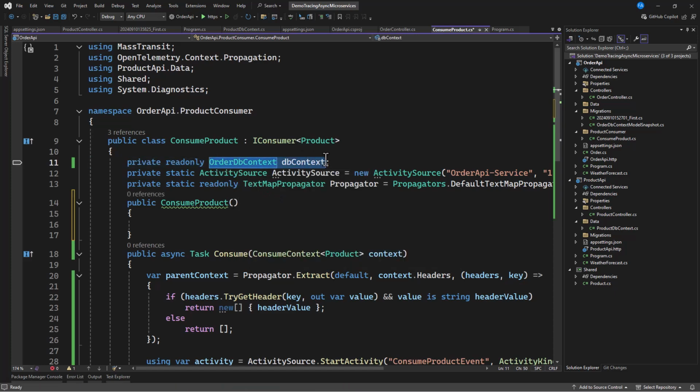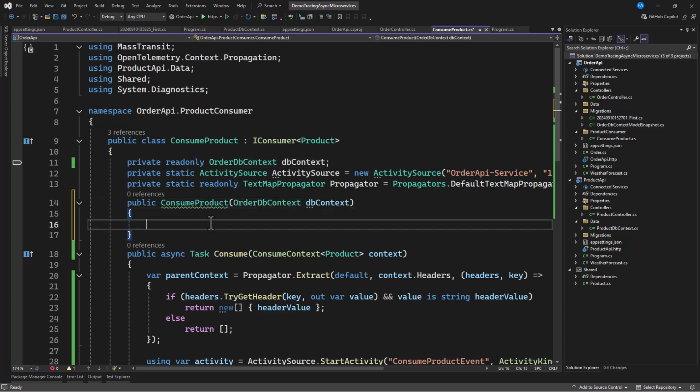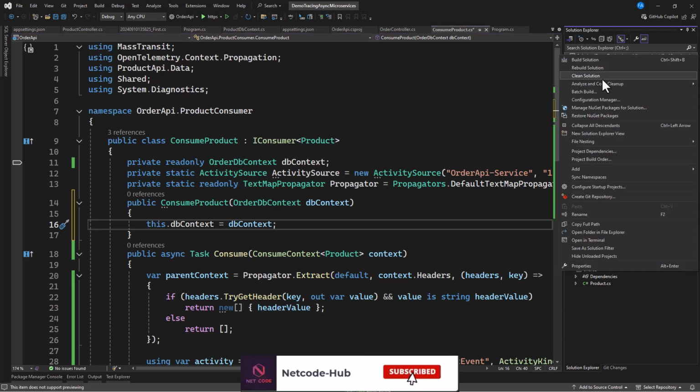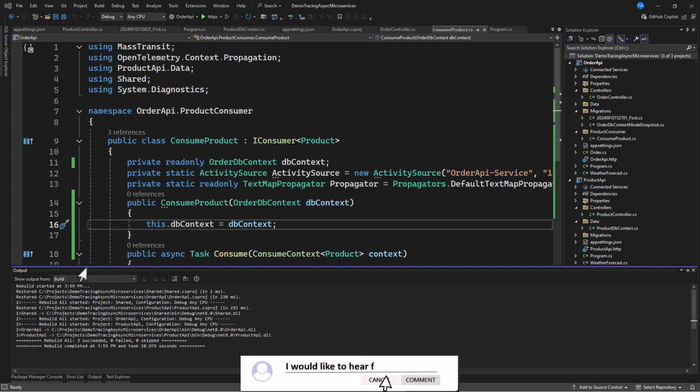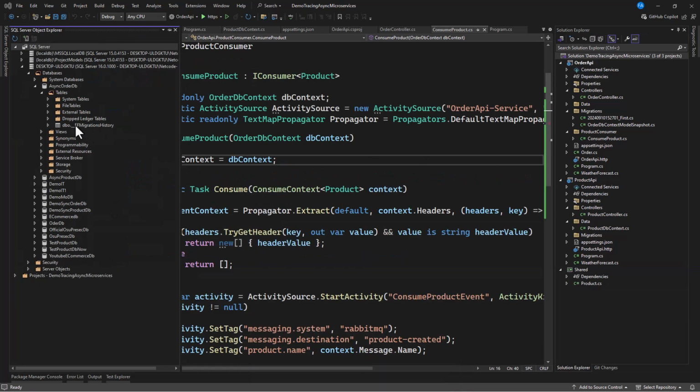So we grab this, then we copy all these DB context, making reference using the this keyword referring to the variable created here. You want to get DB context and assign it to this incoming DB context. Yes. So now if you rebuild it again, I don't think you're going to have that issue anymore. Yeah, so we have no issue again. So before, let's check if our table actually exists. Now I checked it and it's not found.